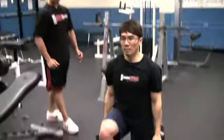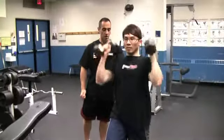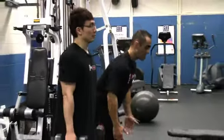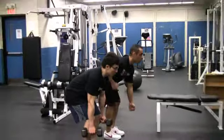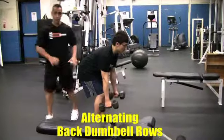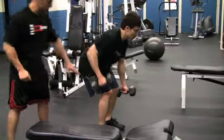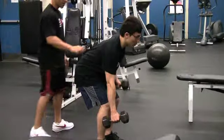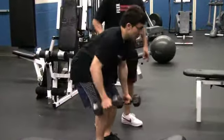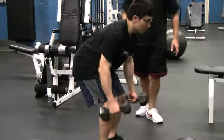Now we're going to move right to your back exercise — alternating dumbbell rows, the third exercise. You're going to lean forward at a 45-degree angle and alternate one side at a time. You're not seated and you don't have your hand on the bench — you want to get your legs working because you just worked them, so it's going to get a little harder. Looks easy, but after doing those lunges your heart rate will be up.